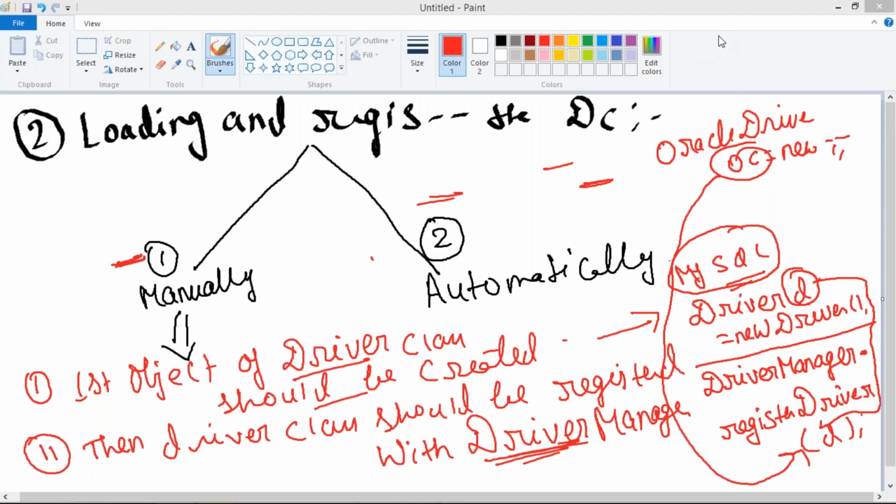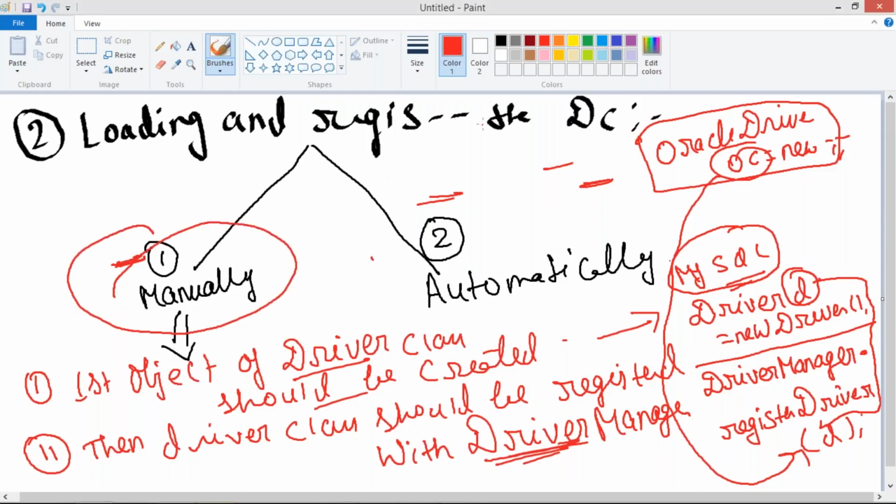So guys, each time we have to change the driver name here, each time we have to create the object and pass the driver name. Whenever we load the driver class manually and change the database, we have to create the object of the respective driver.